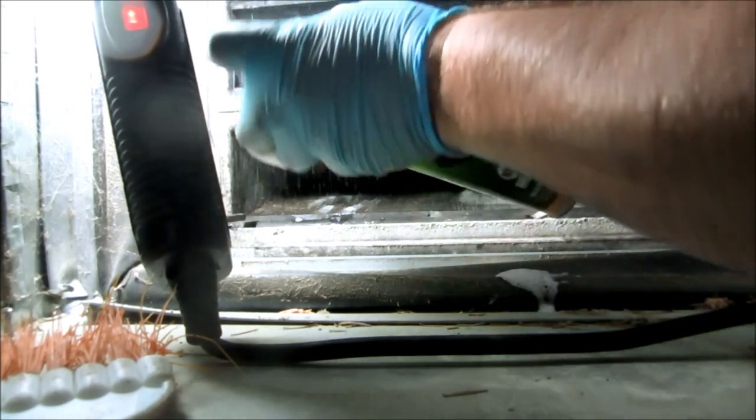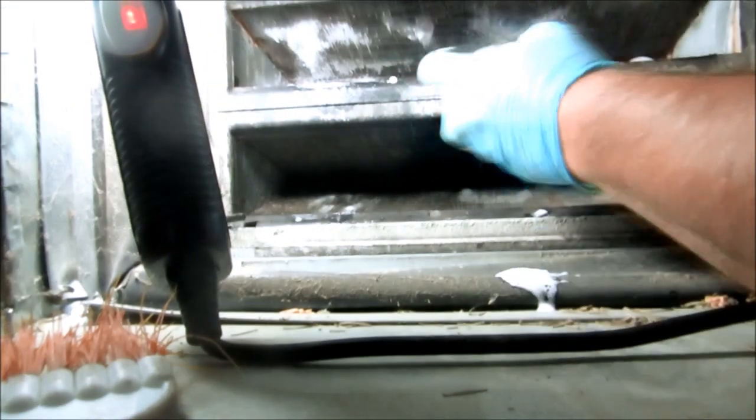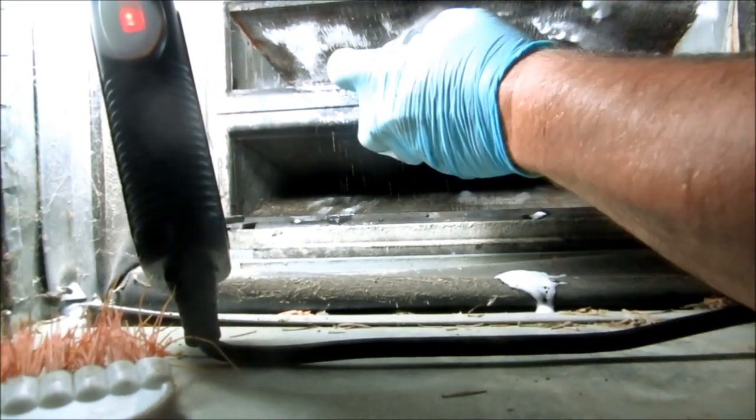Get in there with my brush and brush it after I foam it up a little bit. A little cleaner on there.